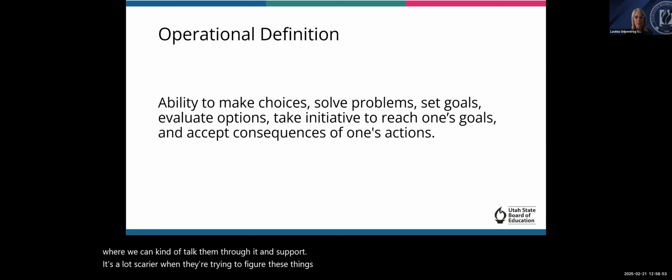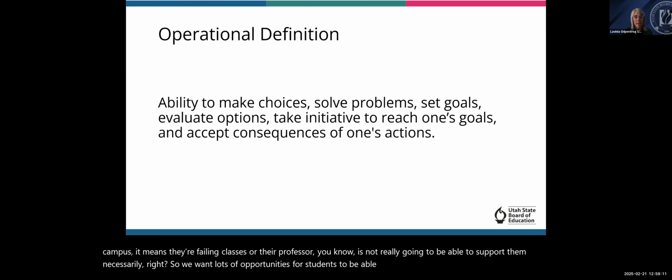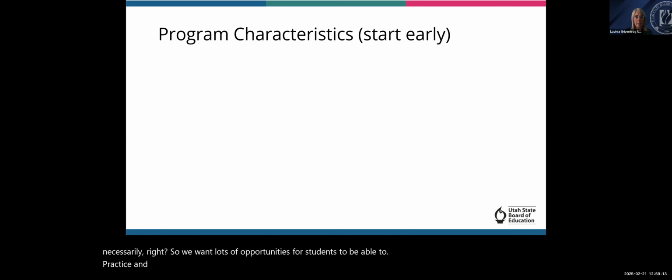It means they're getting fired or, on a college campus, it means they're failing classes or their professor is not really going to be able to support them necessarily, right? So we want lots of opportunities for students to be able to practice and fail in a safe space, and that's at school.